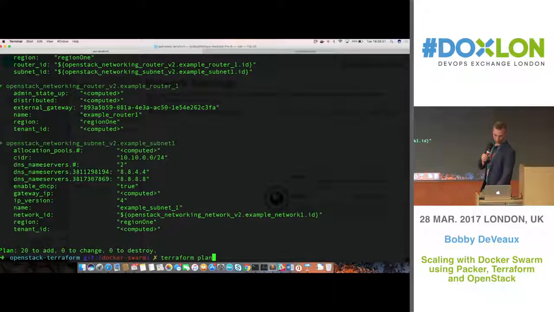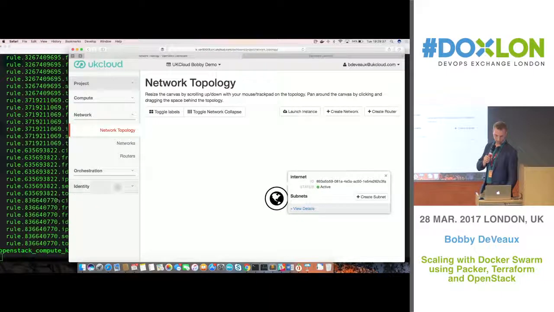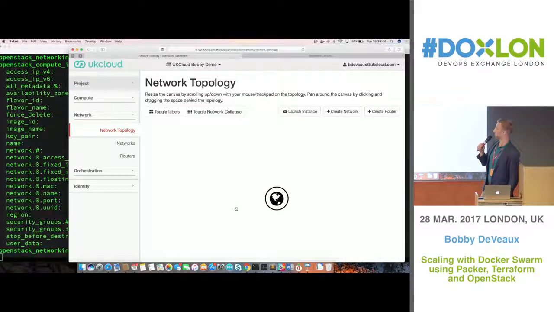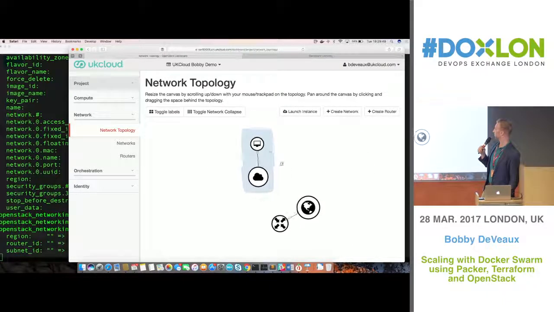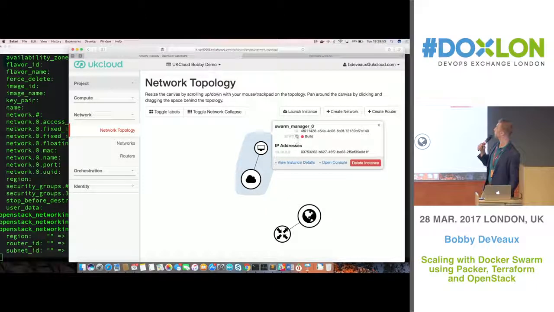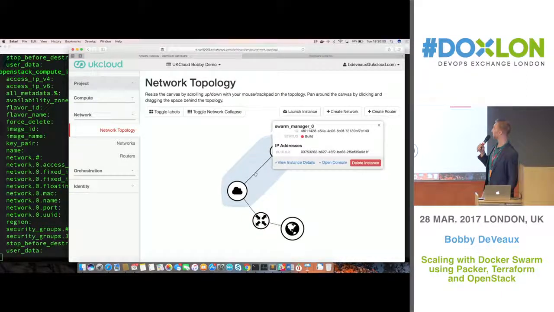I'm just going to Terraform apply. If we go here, it's really cool, and it'll show you everything popping up as if by magic. Fingers crossed it works. So there we go, still got the internet. Whoop, there we go. We've got things appearing. We've got a network, and we've got a swarm manager firing up. We can't create any more managers for the Docker Swarm, and we can't create any slaves until this is fired up. So this is still in the build phase.